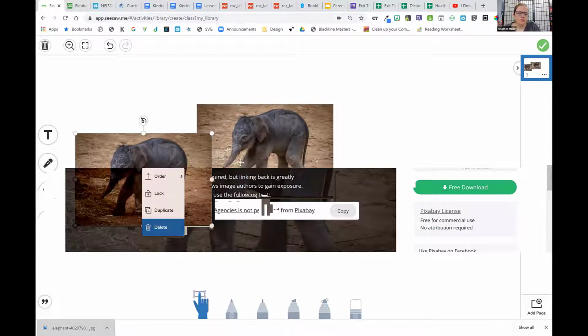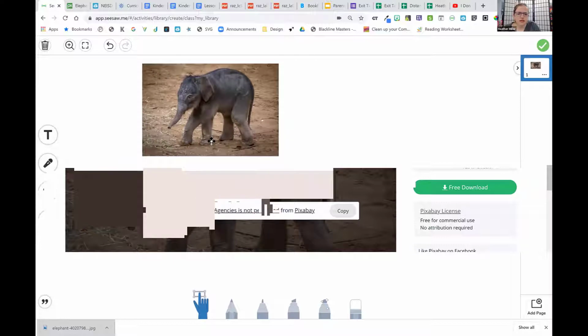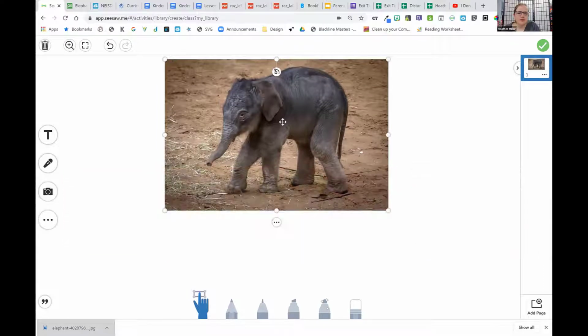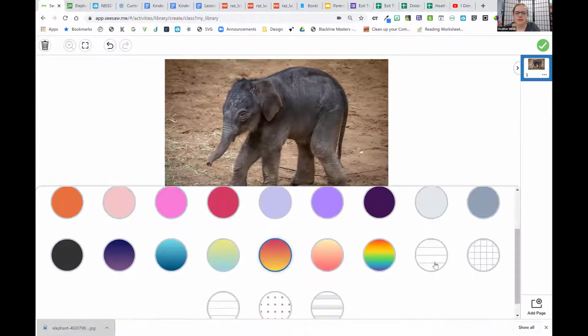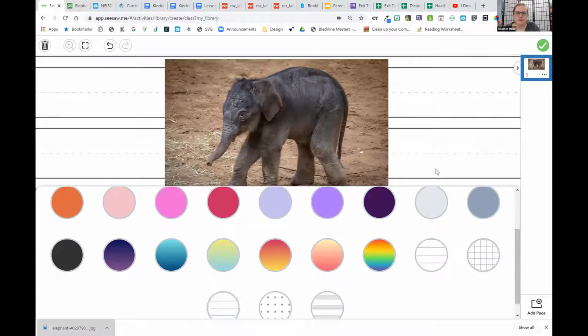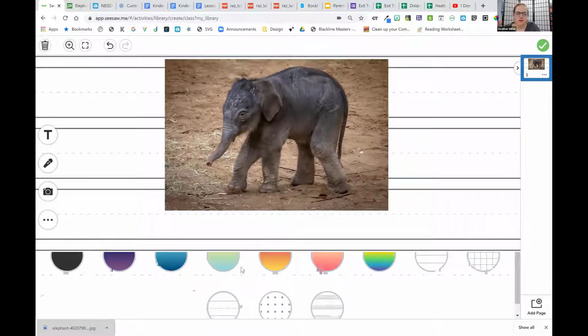So, and my thoughts, which I know some kinder teachers are here, and if you guys think I should do something different, that's fine. What my thought is that they can see a picture of that baby animal, and then they can practice sounding out the word, or they can write a sentence about that baby animal. And so what I want to create is a line down here for them to write on. There is a background for them, but especially the kinder babies, sometimes these lines are a little too small, but they also have these handwriting background lines as well. You can use these for them to write on too.